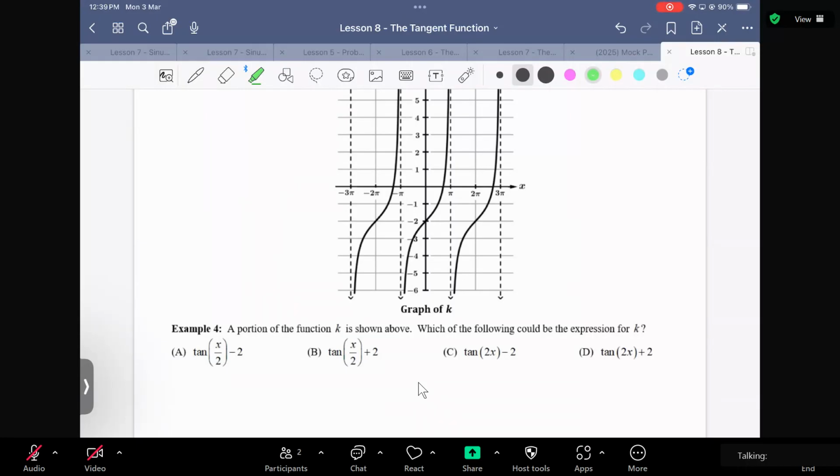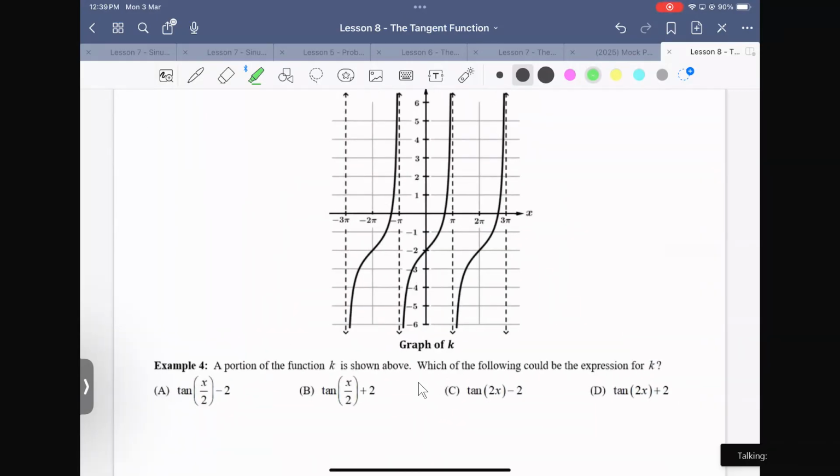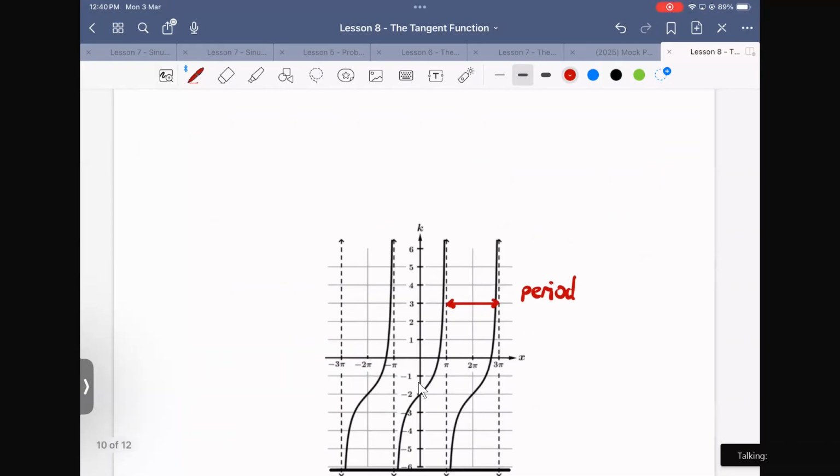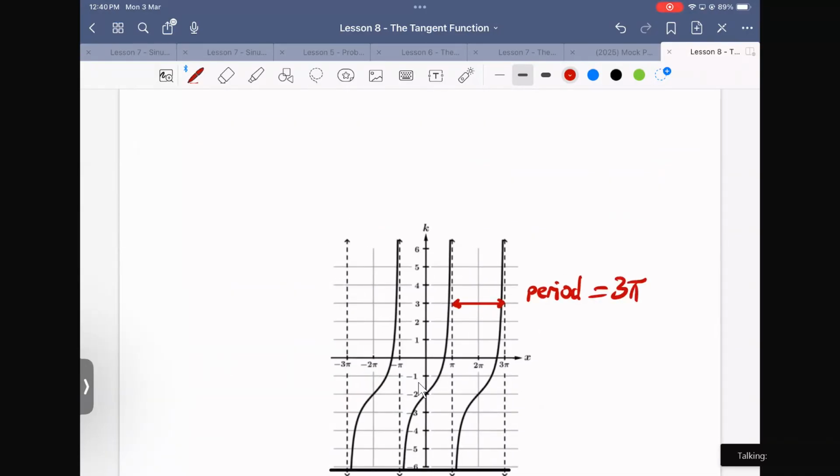Okay, so we need to find the function that's drawn here. Let's start off by looking at what our period is. Here in the graph, we can draw a line from here to here. This is going to be the period, which is given by this asymptote minus the vertical asymptote here, which is 2 pi. So B is going to be pi divided by 2 pi. So that's going to give us B is equal to a half.